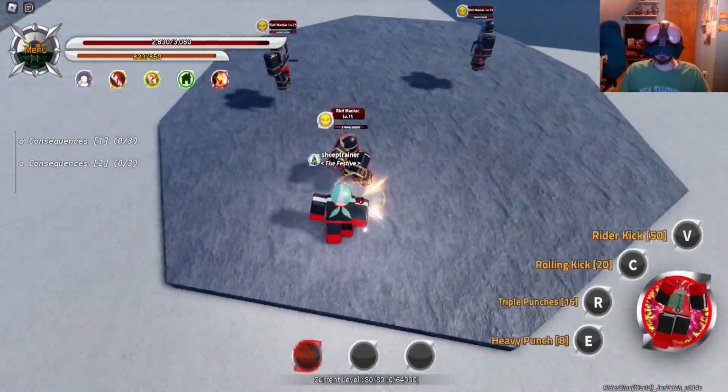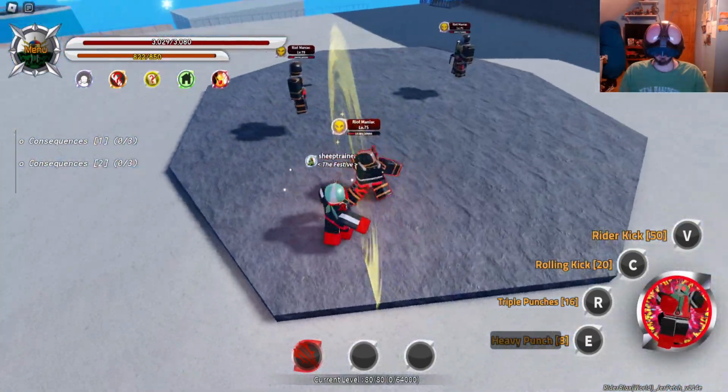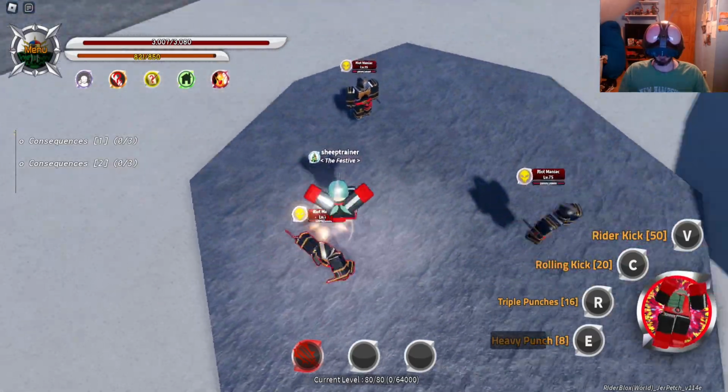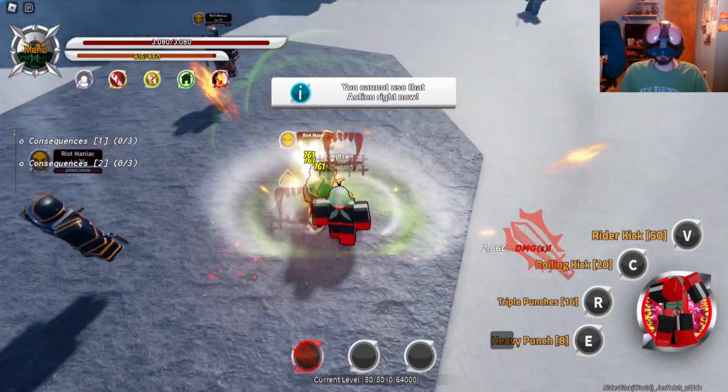And our first move at level one is just heavy punch, which is just a strong punch. Nothing crazy there. We just hit him, but better. So we can combo those, I guess. Boom, boom. Literally just boom, boom, boom.